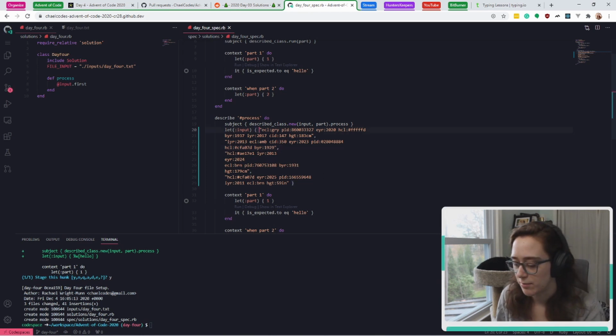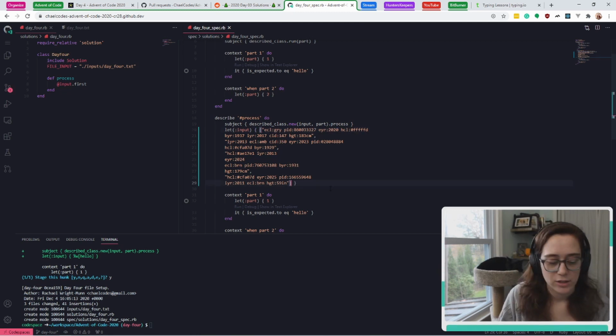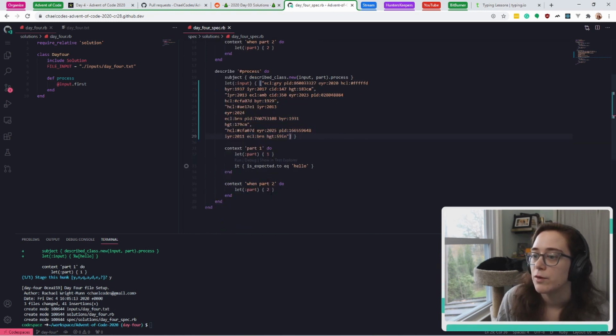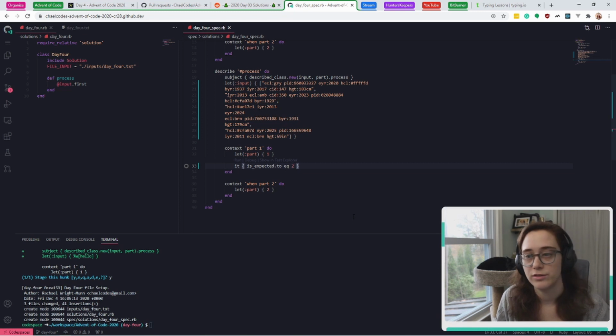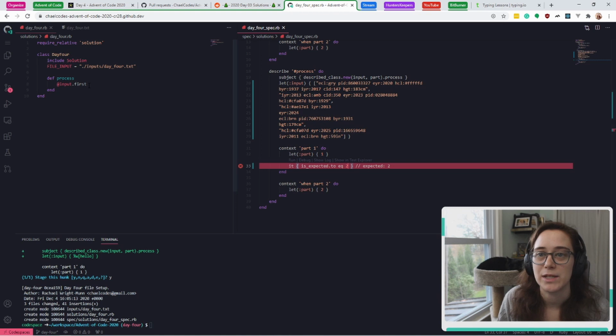I haven't made it an array yet. So yeah, we're gonna make this an array of passports. I'm going to make my run method responsible for turning this into an array of passports, and when it comes to input, it's just gonna be the whole thing in text. For part 1, we would expect this to give us an answer of 2 valid passports. So our goal is to take this and make that happen. All right, let's see. And right now it fails, correct? Yes, I expected it to, and nothing happened except it gave me input.first, so that should be broken.